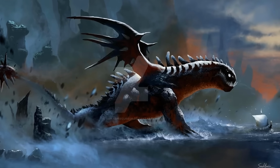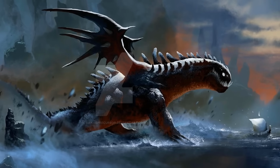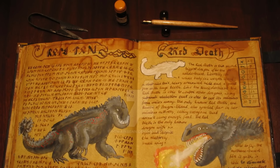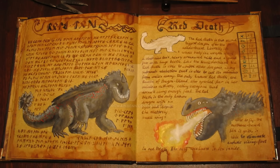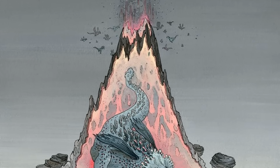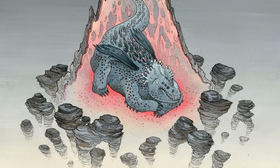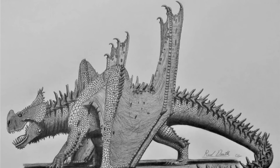Her coloration is mainly blue with orange underside, and its enormous body sports coral-like spines as well as red spikes and a clubbed tail. The Red Death's methane-based flame jets are enormous and are powerful enough to take down an entire fleet of Viking ships in just one breath. Her entire body is heavily armored with dense scales, horns, and coral-like frills, enabling the titanic beast to perforate, pierce, and demolish enormous rock cliffs of the volcano and smaller mountains on the sides.